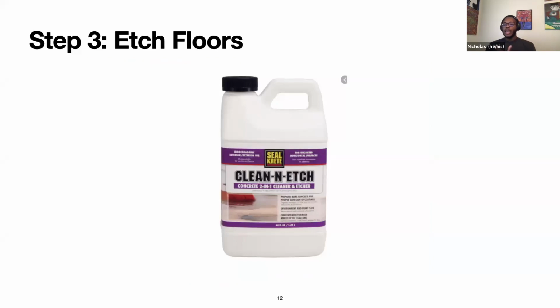All right. Then we etched the floors. Etching the floors was kind of a big mess because my kitchen doesn't have a drain anywhere on the floor. So doing the etching and rinsing it and trying to get all that water out of the kitchen was a huge process. We destroyed a bunch of towels in the process.